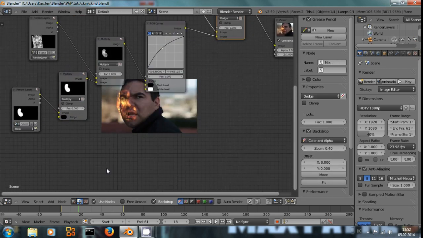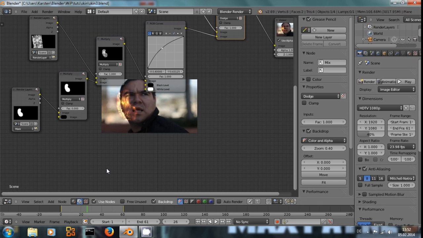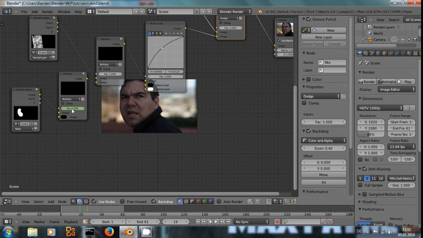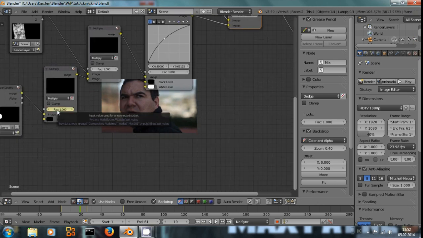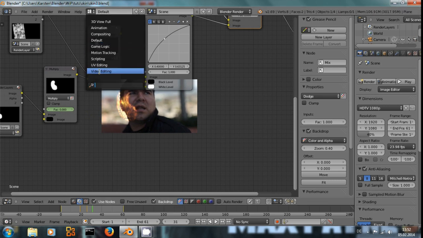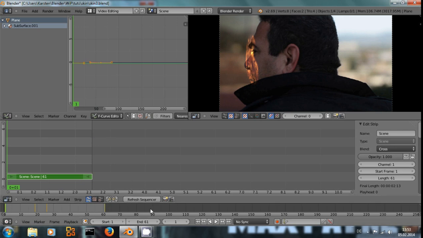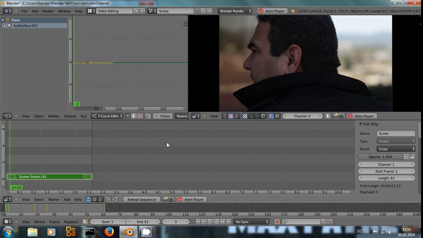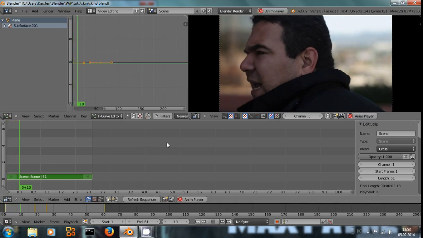So I set it to visible here, and here it should not be visible. Hover over this field and press I to insert a keyframe. And now this mask will become visible over the course of several frames. Let's see how that looks.